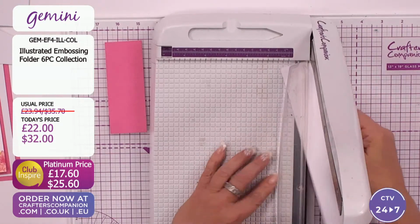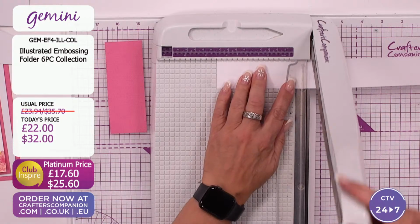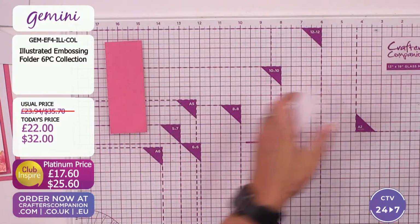And do you know what? It's only a bit of card. It's not gonna break the bank, is it? No. Now, let's get that the right way around now, Debbie.